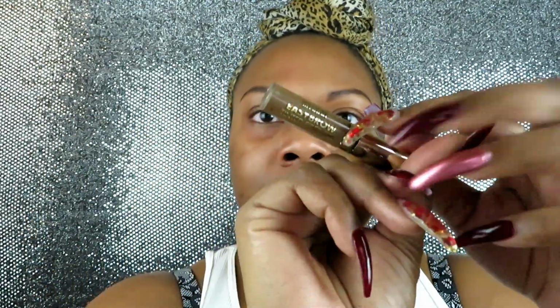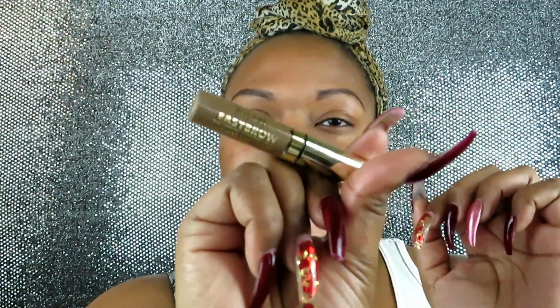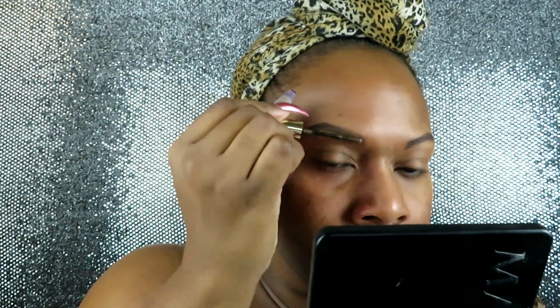Now, once I have my eyebrows on and they look somewhat realistic and filled in, I'm going to then take this Milani Easy Brow Tinted Brow Gel. This is in the color medium brown. This is going to help where they're not as dark and as harsh, as well as this brow gel has little fibers in it, which is going to also help me look like I have a little bit more of a fluffy brow. So I'm just going to run that through my eyebrows just so they don't look as harsh.